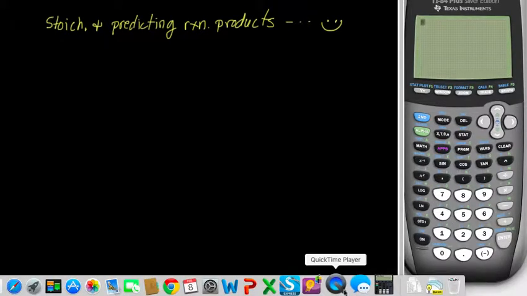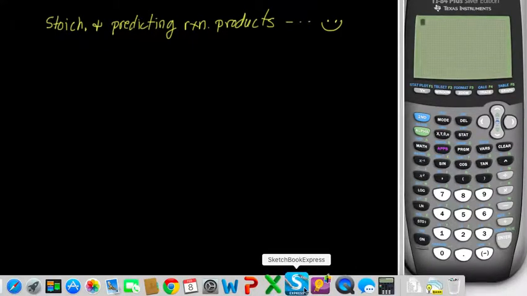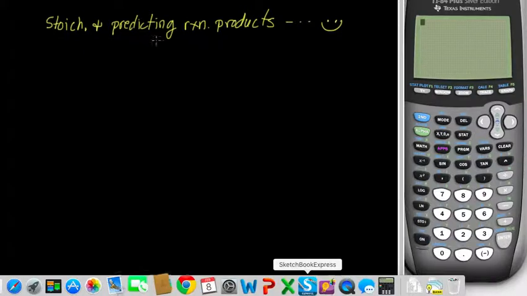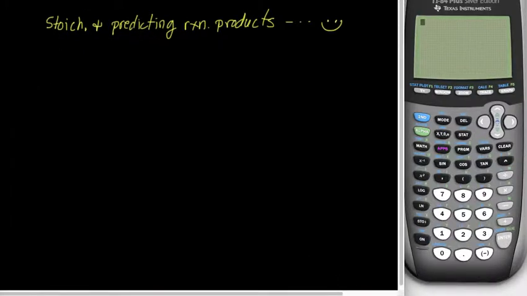Welcome back. So I think we ought to do a little stoichiometry with predicting chemical reaction products in the middle of all of it. This would be the last thing we do in this unit before we take a test. So I believe what I'll do is work out a problem and do the whole shebang, as a limiting reactant, percent yield, the whole thing.